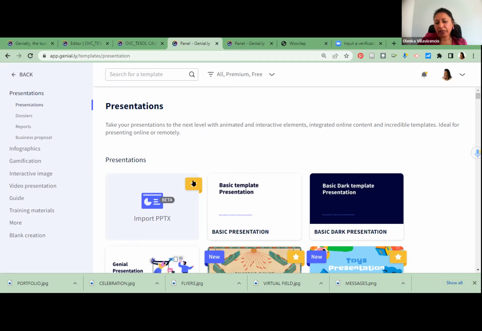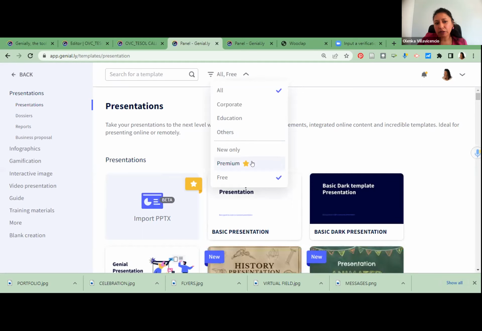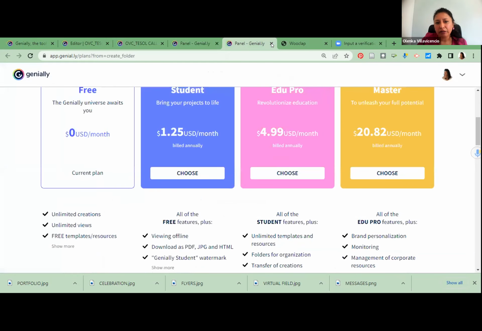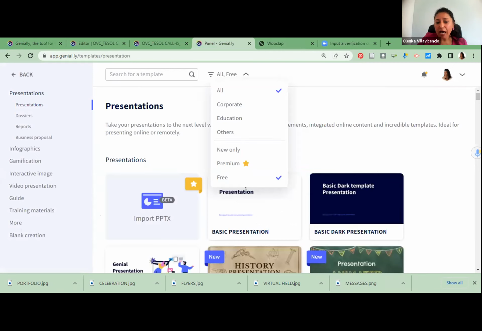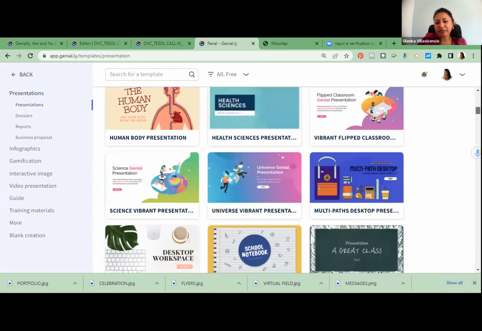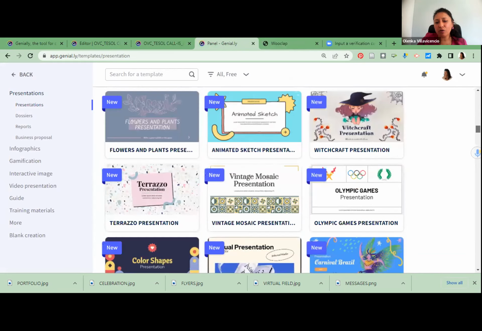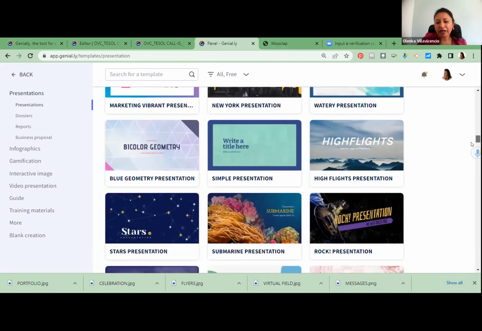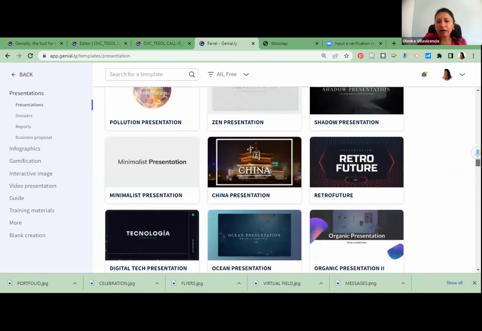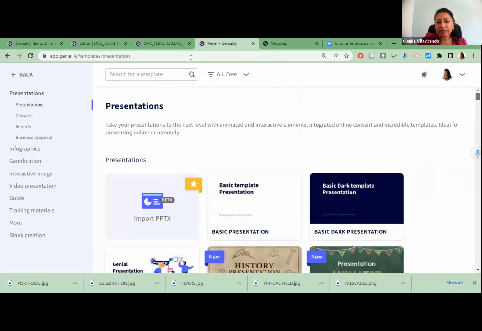This is all premium and free. All the stars are premium. Premium means that I have to select only the free version, because all of my presentations that I have here are free. All of them are free. And let's have a look, wow, you have a variety of different presentations. As you can see, there are new ones. Different kinds of presentation according to the needs you are going to develop. So everything is there. How do you do it?